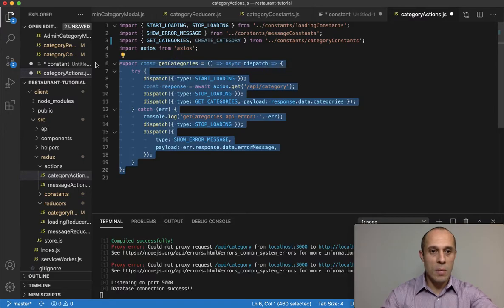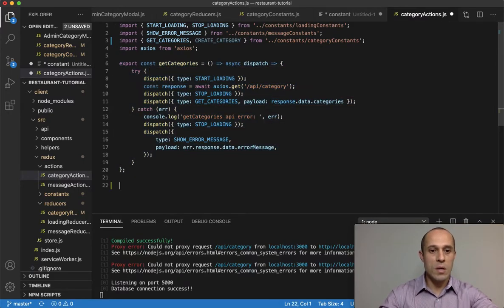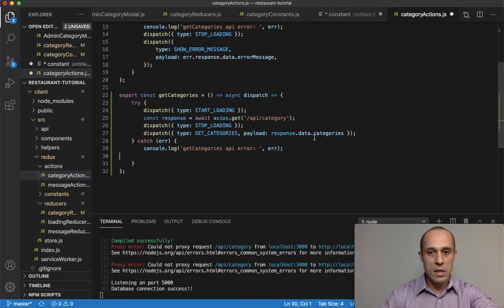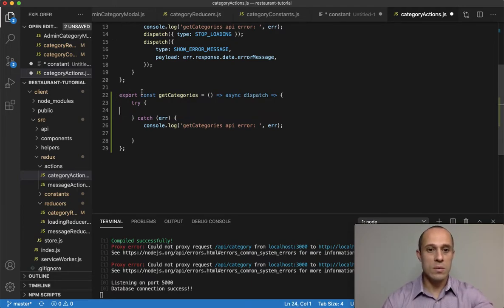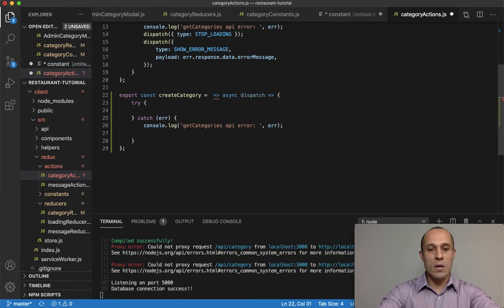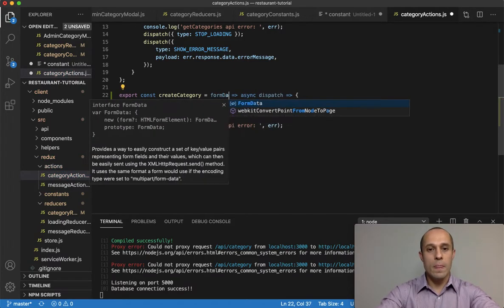Now, let's see. I'm going to copy this function here, and below it, I'm going to paste and delete all this here and all this here. So essentially I have, yeah, just like so. And then instead of get categories, I'm going to call it create category. And we are going to get an argument of the form data.